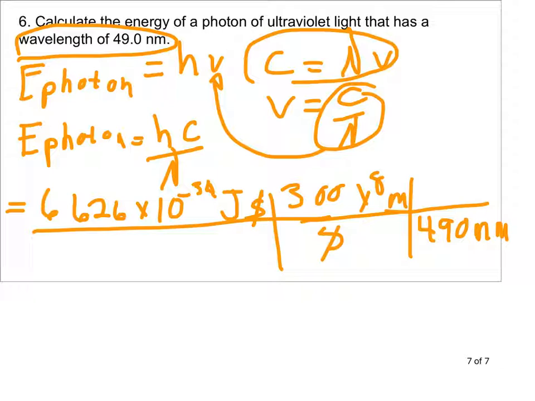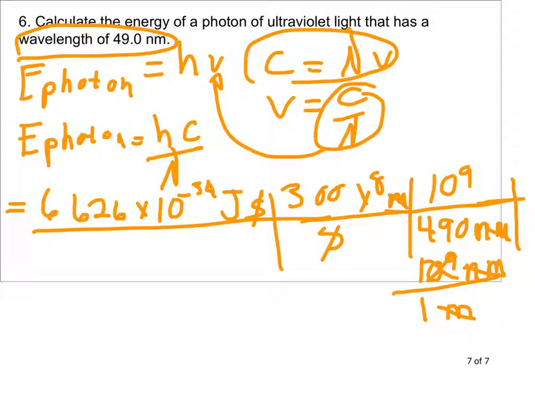Now the seconds are going to divide out. Now I need those nanometers to divide out, and I'm running out of room here on my whiteboard, so I'm going to extend it down here. And we know there's 1 meter, nano, as I mentioned earlier in this video, is a billionth. Remember, micro, millionth, nano, billionth, and pico, trillionth. So a meter is 10 to the 9th nanometers. Then the meter is going to divide out the meters, and nanometer is going to divide out the nanometers. Now I'm going to take this 10 to the 9th and bring it up here so I don't lose track of it.